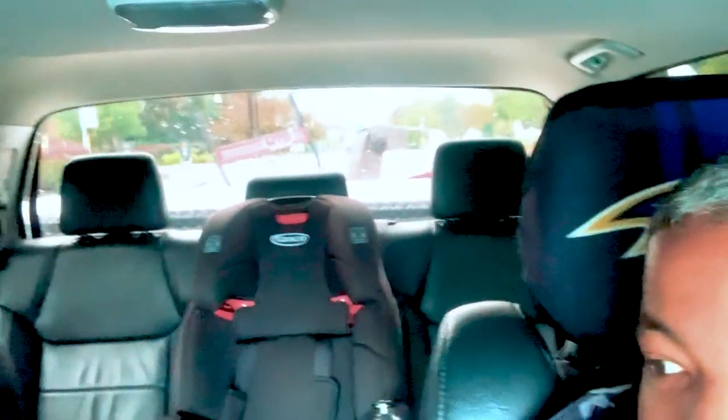Quick update — we got the snowblower in the back, the red thing over there. I didn't film the pickup because of COVID distancing. The gentleman had a nice setup with his vehicle attached to a trailer, which made it very convenient. When we got to my truck, I actually lifted the snowblower faster than he did. He had the handlebars and they kind of hit his legs — I still got that strength!